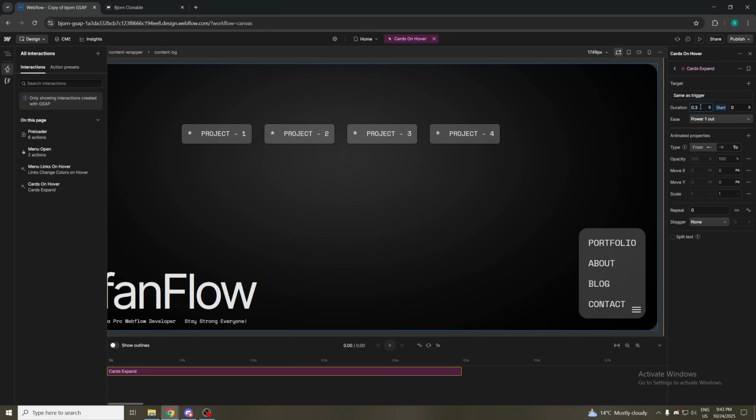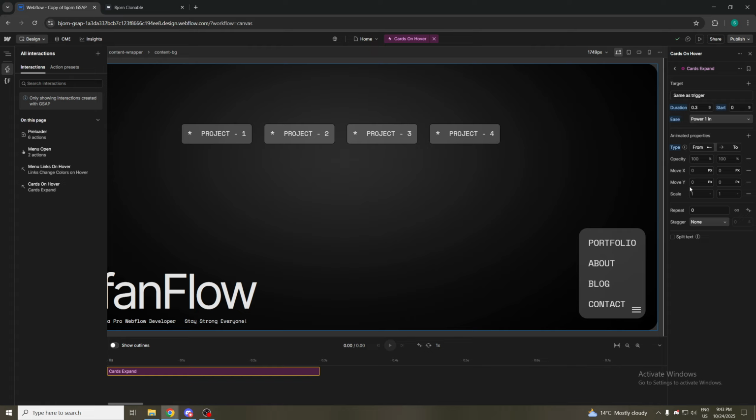The duration should be 0.3. It should start immediately when we hover. Let's change to power 1 in. We mostly use this easing. It looks good, very smooth.